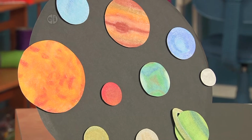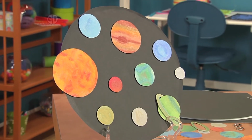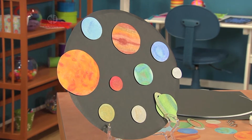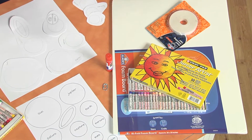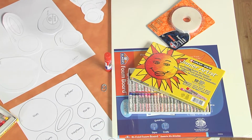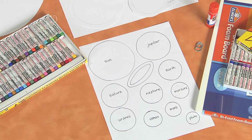First up is the world of outer space and a pop-up solar system. Isn't this neat? You can make your own planets. And it's a really fun way of practicing blending. So start out with some oil pastels, and you'll also need a piece of foam board, a glue stick. You can use a pop top to hang it up when you're finished, and you'll want some foam tape so you can make it dimensional. You'll also need patterns, which you can print out from our website.